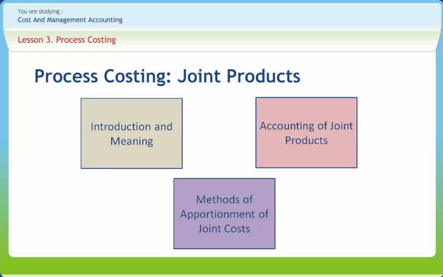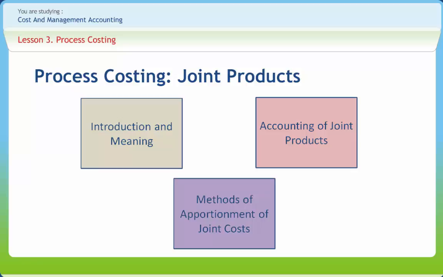sales. Under the contribution or gross margin method, the marginal costs of the joint products are apportioned on the basis of weight or quantity of the product. The next component of joint products is fixed cost, which is normally apportioned on the basis of marginal contribution of the products. This method is most useful for taking managerial decisions in maximizing the profit of the business organization through the identification of the right mix.